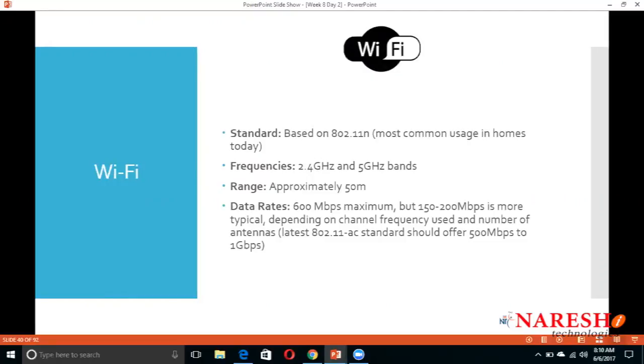What is the range? If I talk about a smart city, we can't go with Zigbee because its range is 10 to 100 meters, and for a smart city we need at least 40 to 50 kilometers or more. So it depends on the user application. For home automation or medium-level industry, we can go with Zigbee. Now let's move on to Wi-Fi.